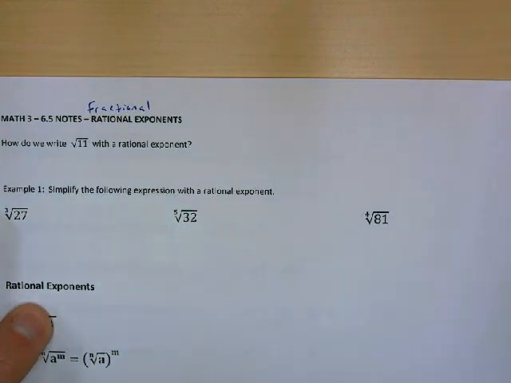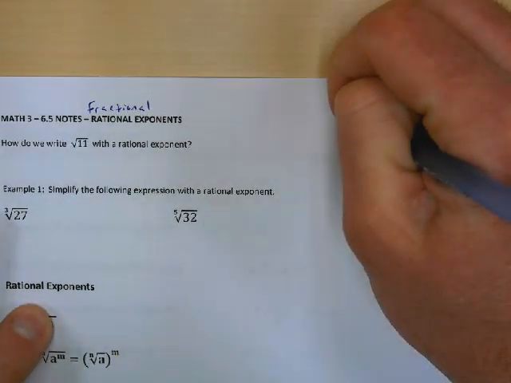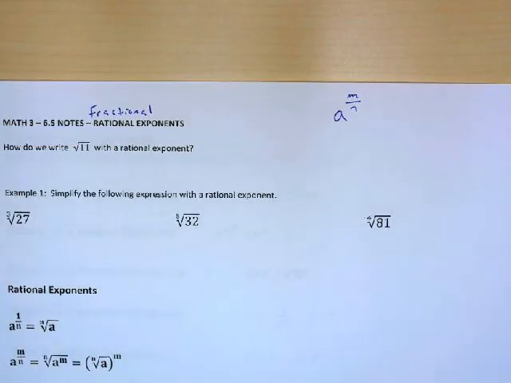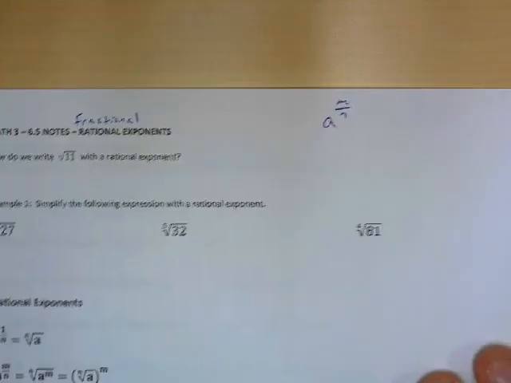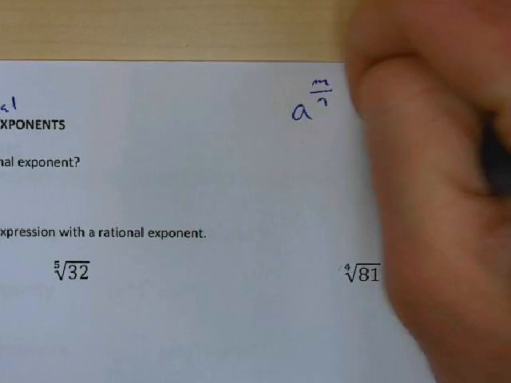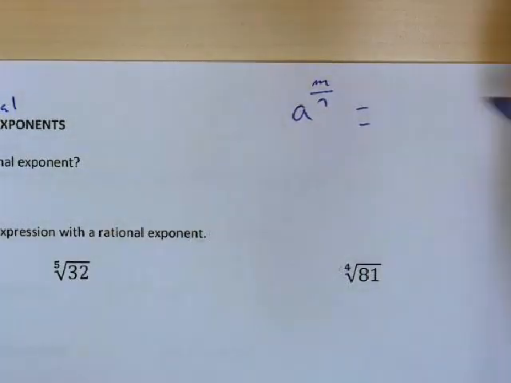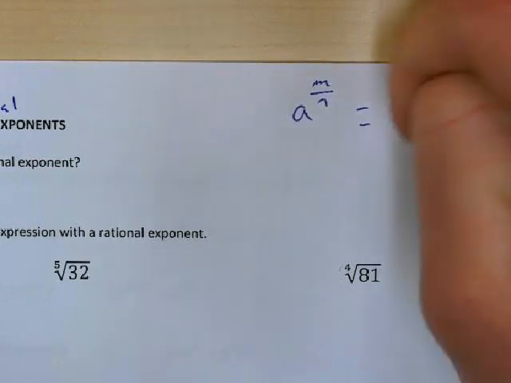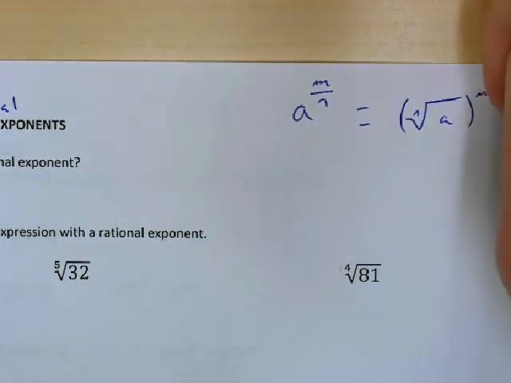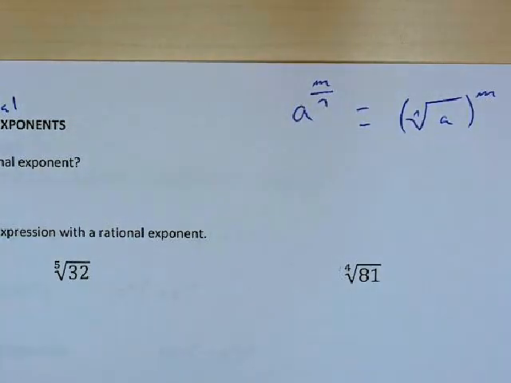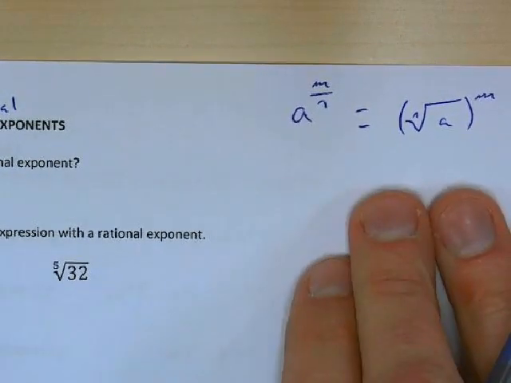in expanded form. In other words, if I have something like this, a raised to the, let's say, m over n, and I don't usually like using those letters because they kind of look similar. We'll zoom in a little bit, okay? But that's the same as this. Taking the nth root of a, whatever n happens to be, and then raising that to the mth power. Okay, so again, that's my n here, my m there. There's different ways to write this, but this is the way we want to prefer it.